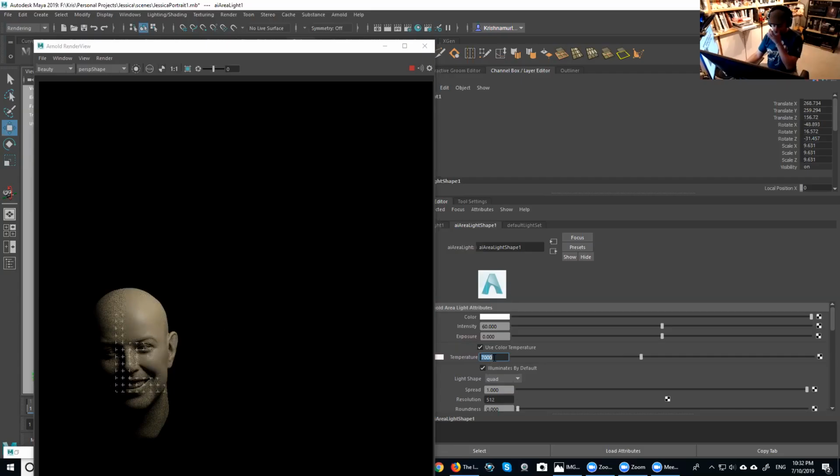Sometimes even 7500. And as you go higher, for example 9000, you're going to get snow, right? If it's an environment with snow, you're probably going to get a much bluer light. And if you go lower, to around 3000, that's basically incandescent light, right? So if you want to go for a dramatic scene that looks lit by candles, you're going to go to something more yellow like that. But to evaluate colors and everything, I keep everything in the very white spectrum, so 7000 in this case here.